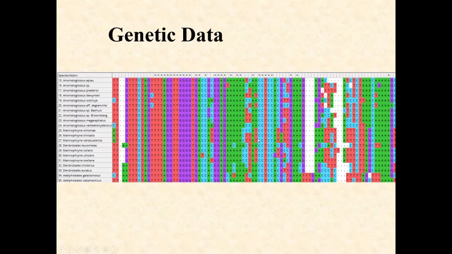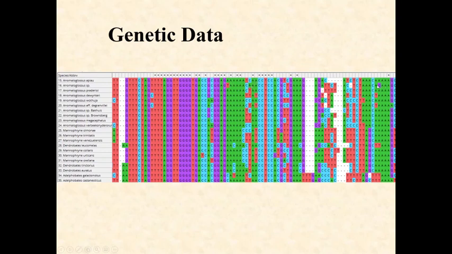This is one from a protein coding gene for some frogs that I did for another class a while back. But I just want to give you an idea, and you should know that genetic data is discrete data. Now, discrete data could be transformed into distance data if we wanted to do that. And some early approaches to making phylogenies did that. And so if we wanted to change this to a distance matrix, all we would need to do is compare the first species to the second species and count up all the differences. Oh, there's a difference there. There's a difference there. There are 3 differences.